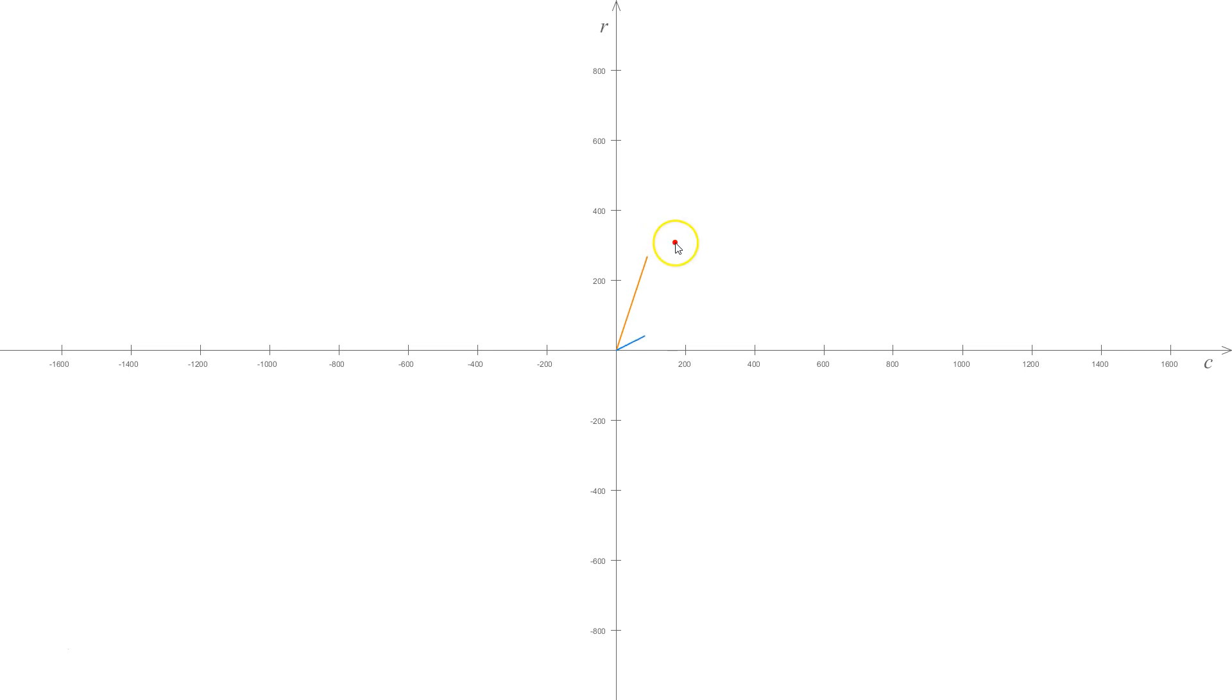So if I click here, or here or here or here, I'm always clicking at a place where that orange vector is positive. But if I go over to here, the orange part of that is negative. Now it's pointing in the opposite. This is the orange vector should go this way. We have a negative c1 value here.